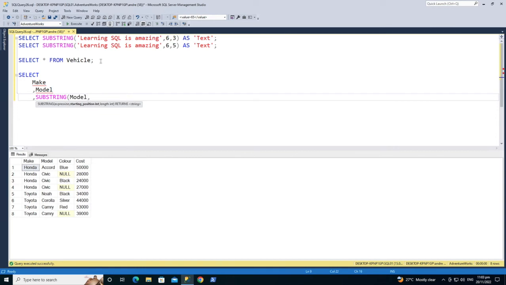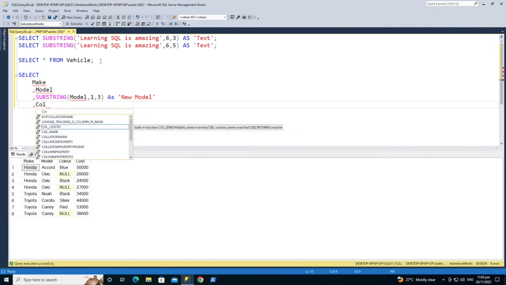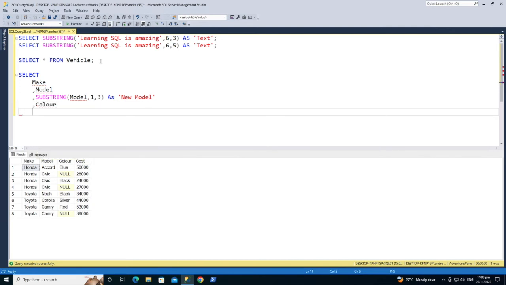We want to return, starting from the first character, 3 characters. And then we'll include the color and the cost. And provide the table that we want the information from.